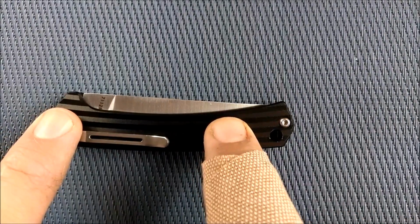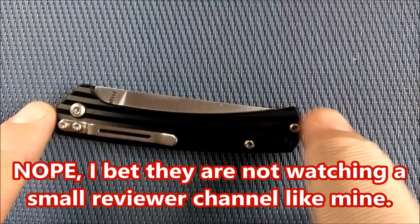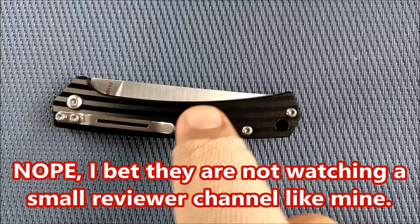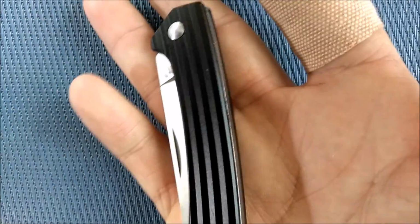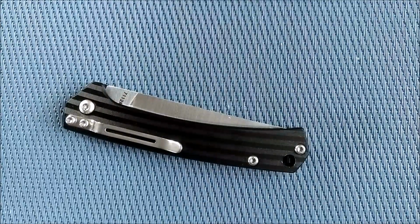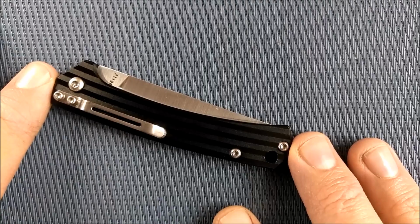I wish they would make this knife in a liner lock or a frame lock. That would be cool. Sanrenmu, are you listening, guys? This is a really good knife for you to change, to make different options on it. I like that they've got a whole lot of colors for it. I like that it's so super light, only 1.25 ounces. Wow. And that's about it. That's about all I have to say about this knife. I really, really like it an awful lot.